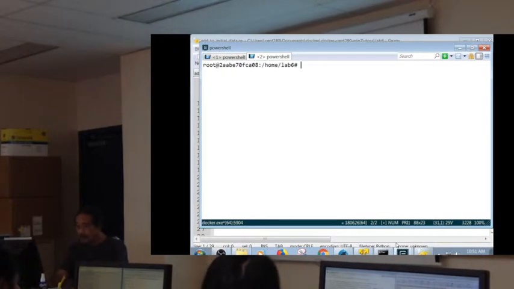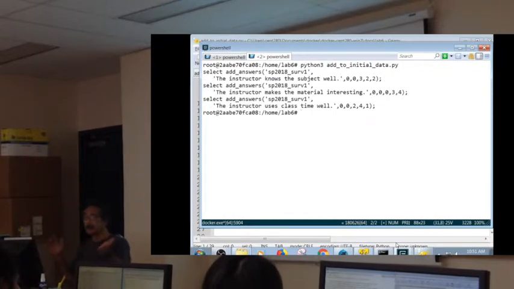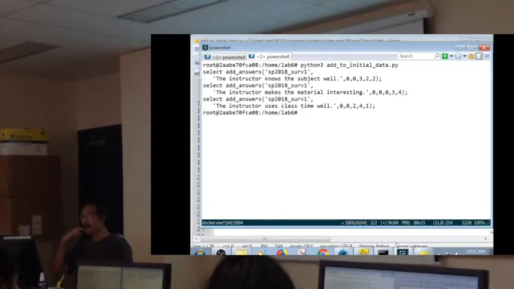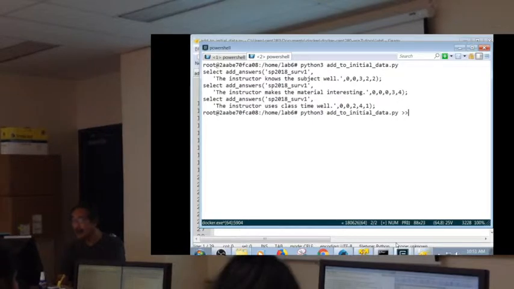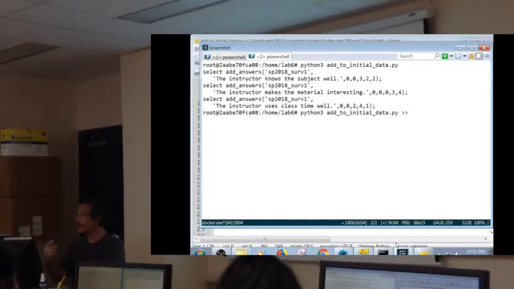Let me run that again. That's all it does. Since I want to append this to add initial data.sql, I put the double greater than sign, so it doesn't overwrite it, it just adds on to the end of it.